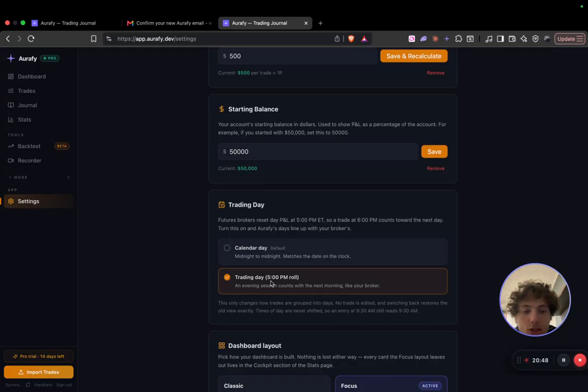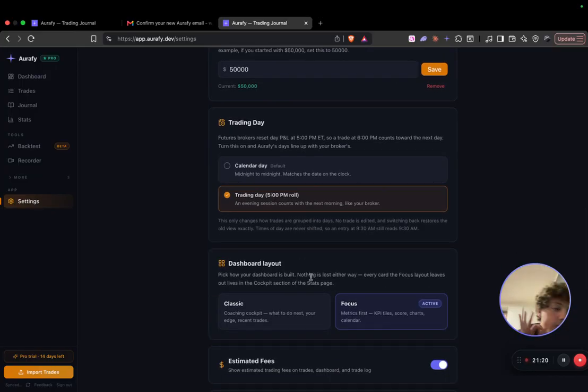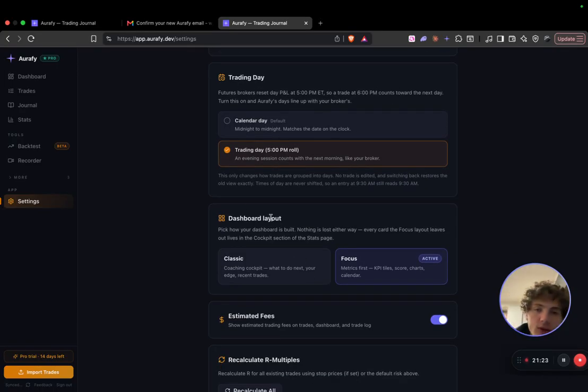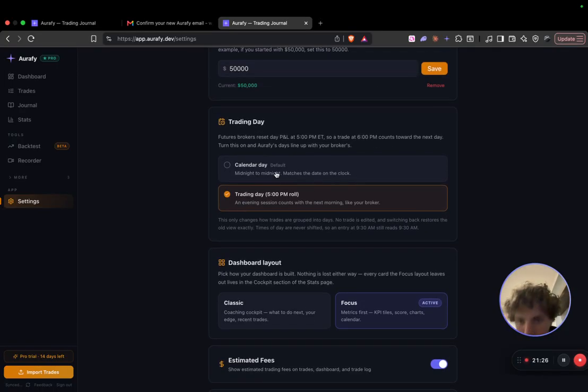So if you take a trade in Asia and you import it to Aurafy, and then you say, why is my P&L calendar all messed up? Well, it's because you need to change it to this one. Otherwise, if you take a trade in, let's say, New York PM, and then 4 hours later you take one in Asia, it will display as two different trading days, even though it's technically the same day. So that's very nice. I like it. And then obviously I have people on here that trade, for example, crypto. They would use this one. Or they trade Forex. They would use this one.